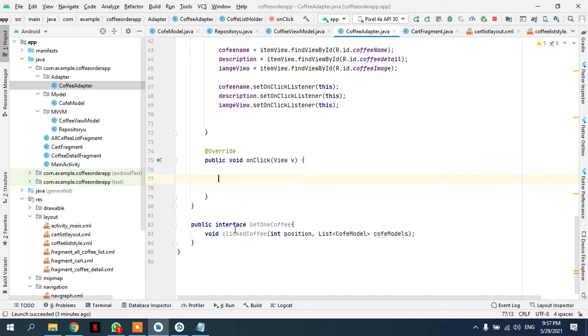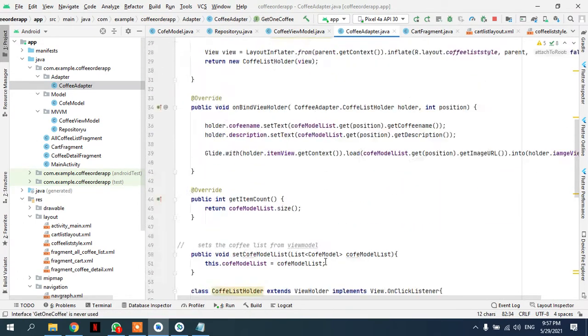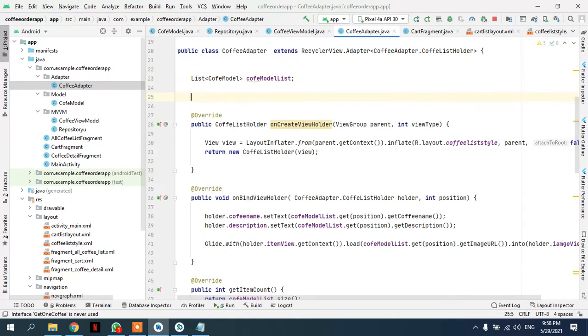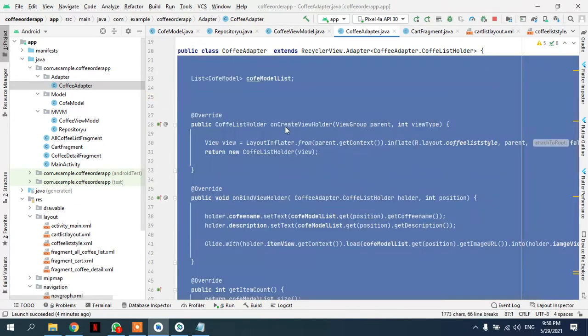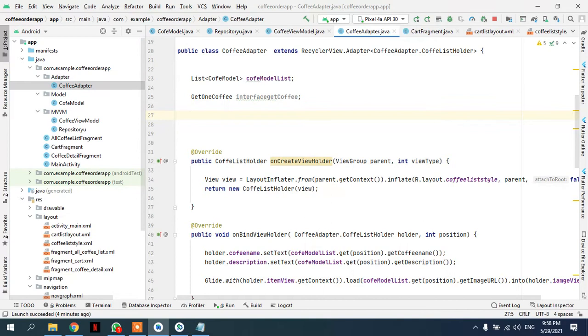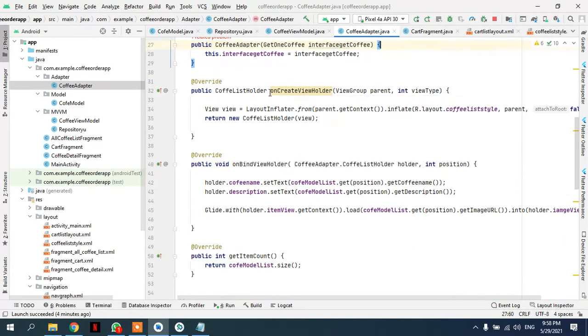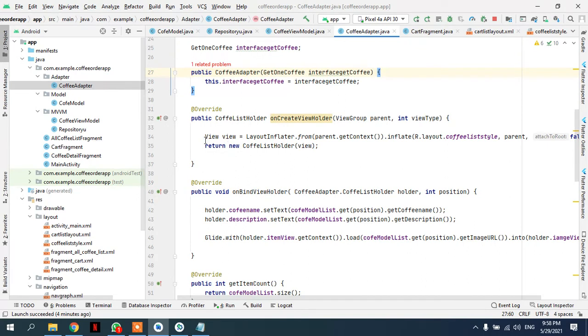What I have to do is we'll go up and depend this whole adapter constructor on the... Oh, I can't see my cursor. Where did it go? Okay, here it is. So let's just create a constructor and put this here. The problem is because in the main, like all coffee list, we are not using this, but we'll fix it later.